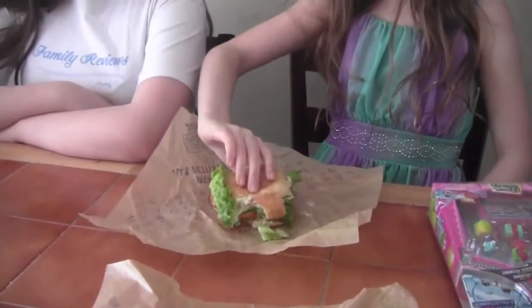Okay, but what would you rate the Greek? I'd rate it 2 out of 5, because I didn't really get much at all. Yeah. I would rate it 1 out of 5. The only thing I like is the tomato. Which Alicia just stole and is now going to put on this burger. Yes, because I hate tomatoes and Alicia hates onions. But that was a review for these two.